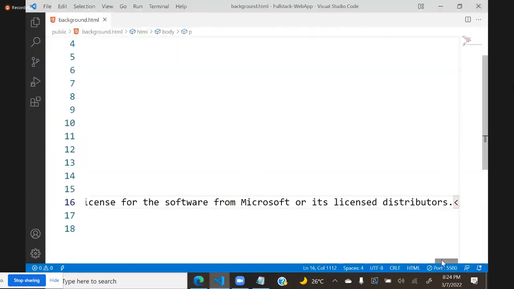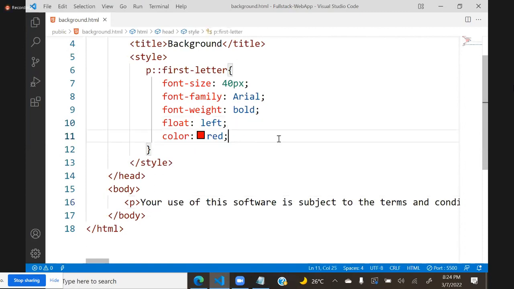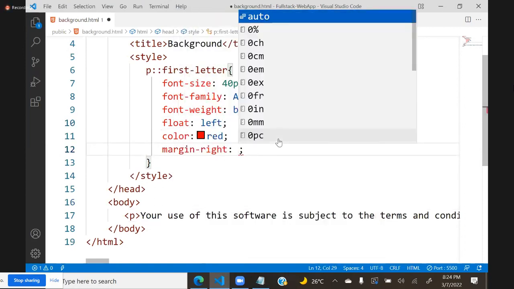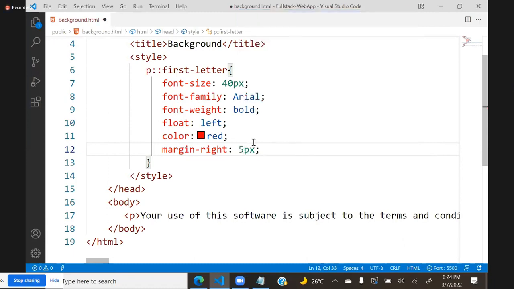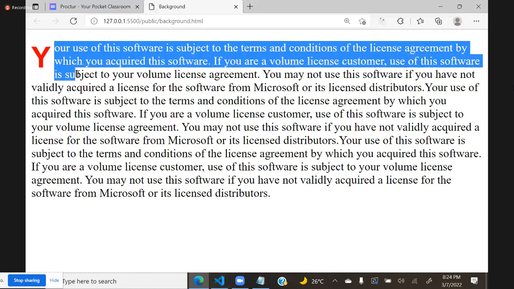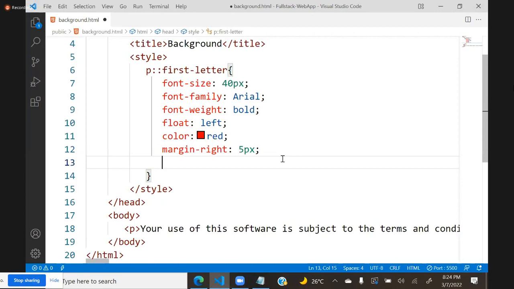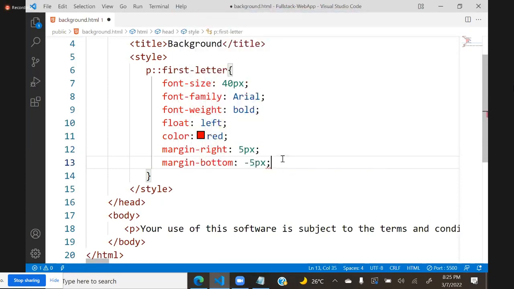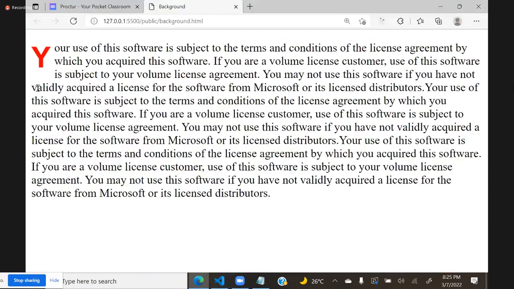And very important, when you are defining, suppose I give margin right as some 5 pixel, and you see some space will come. We can adjust that. Suppose I give here margin bottom as minus 5 pixel. Margin bottom, it will bring it a little upper, depending on how much height you have given.